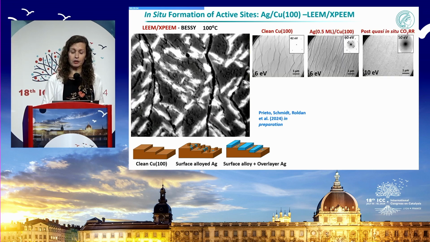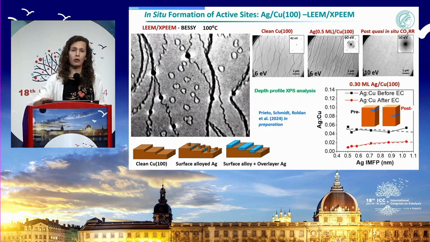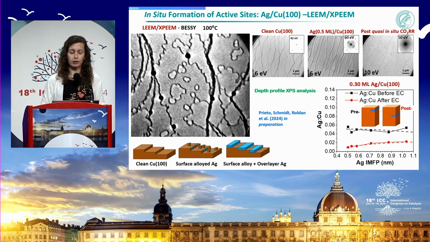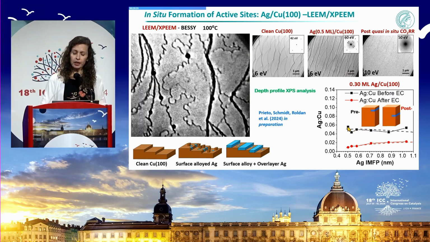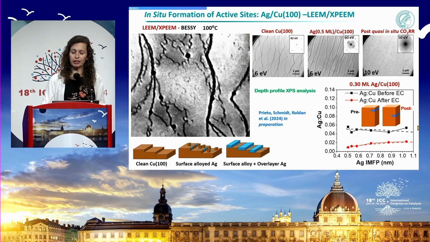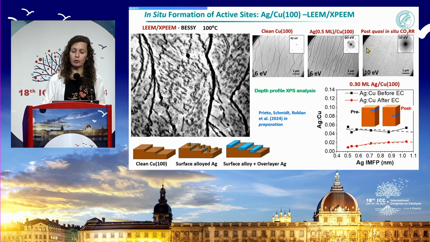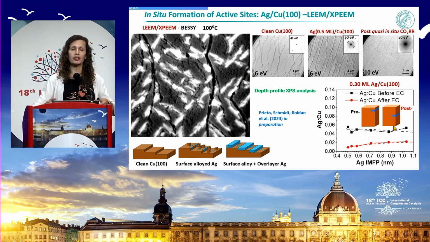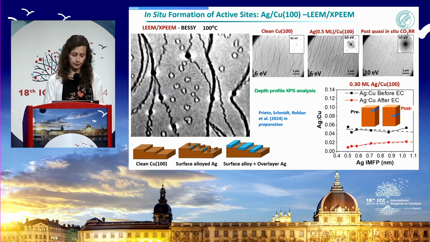And we have at this beamline an electrochemical cell that we can attach to the beamline, and we can do, for now, quasi in situ measurements. So we can do the electrochemistry and then transfer to this spectroscopic microscope without air exposure. And then we can look, for example, at where the silver is. Before the reaction, in black, you see the silver to copper ratio is higher than the silver to copper ratio after the reaction. So we see that something is changing when we are doing the electrochemistry. We can follow how the morphology changed, but we can also follow where the silver is going, and we can get information about this alloying that is happening there.